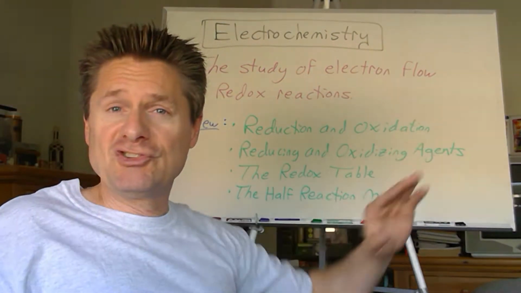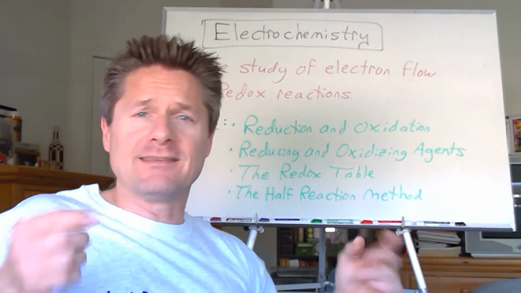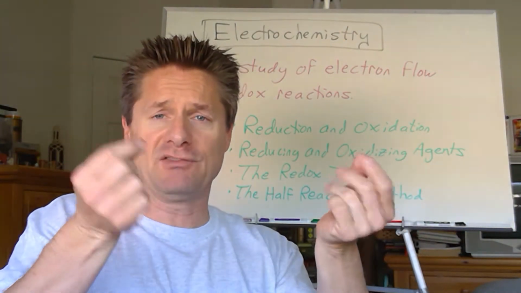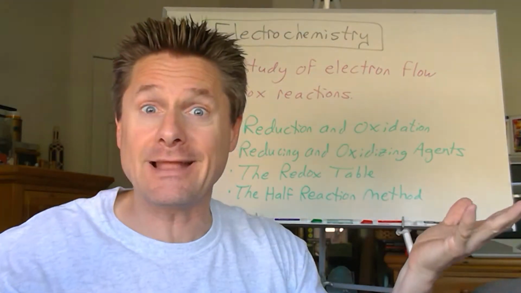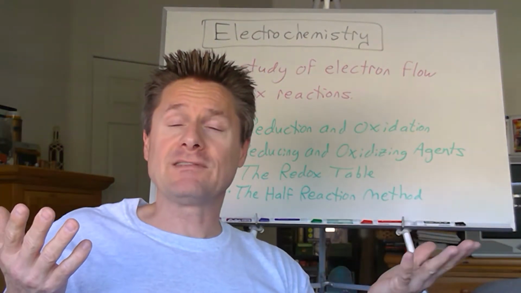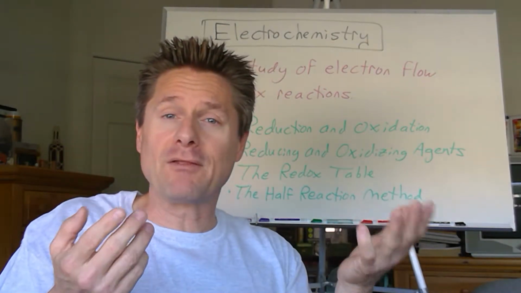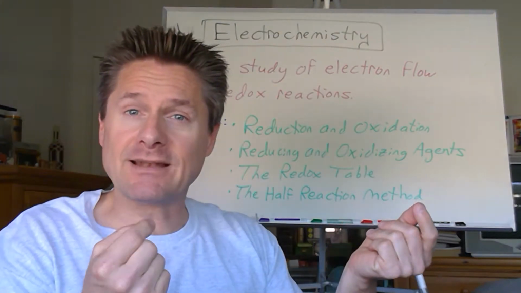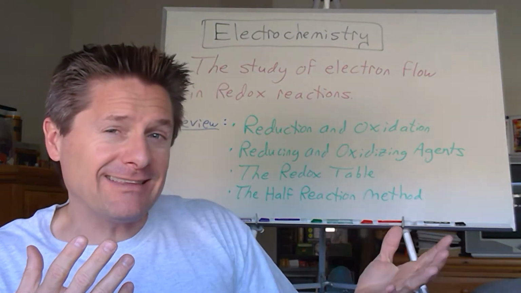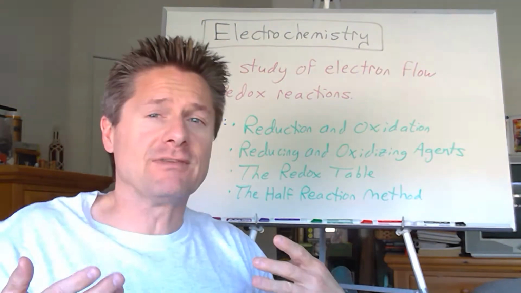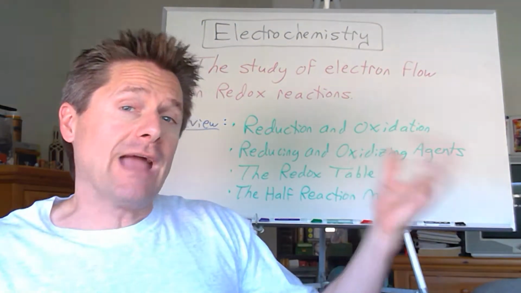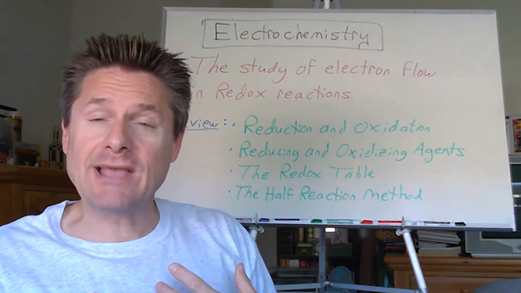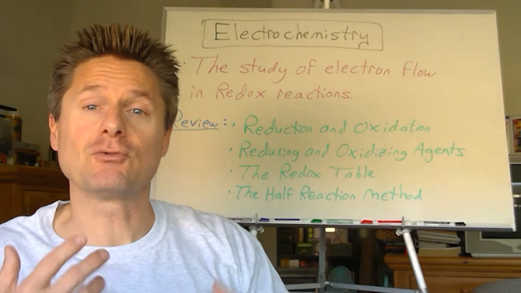But again, we're just studying the electron flow. That's all redox is, electrons going boop, just like an acid-base reaction. The proton, the H+, goes from the acid to the base. Doink, that's it. It's not too complicated, right? Redox is the same way, but it's an electron transfer rather than a proton transfer. The electron goes from the reducing agent to the oxidizing agent. A reducing agent is like an acid, just that acids donate protons and reducing agents donate electrons. The oxidizing agent resembles the base. Oxidizing agents are electron takers or acceptors, and bases are proton takers or acceptors.